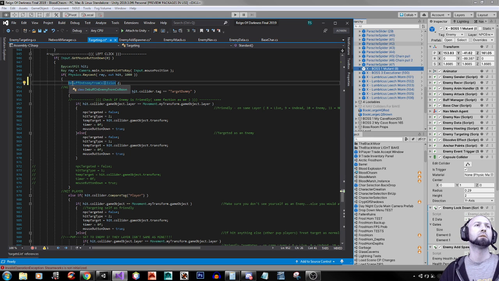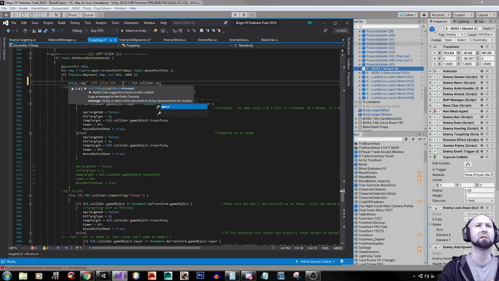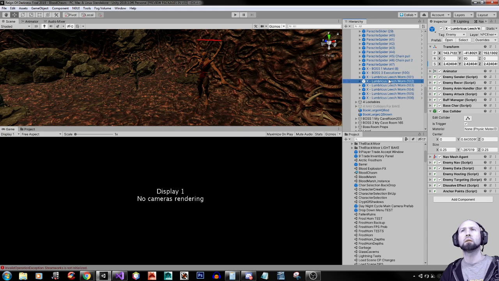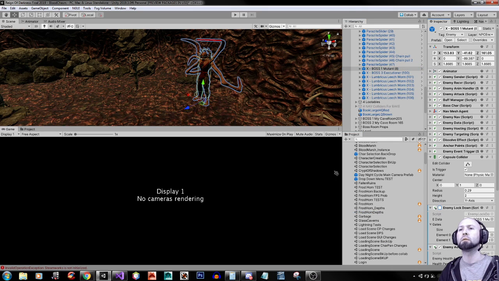Pisses me off. Debug.log. Left click hit. Oops. Hit collider. Oh, I guess I could probably just say hit name, huh? But whatever. That'll work. And then I like to kick them way out there so I see them in case I forget to remove them or something. I don't know why I do that. Well, there's nothing really else I need to do here, I guess. Oh, hey. Thought I had something. Whatever. See what happens. Oh yeah, the gates. Out the gates for now.